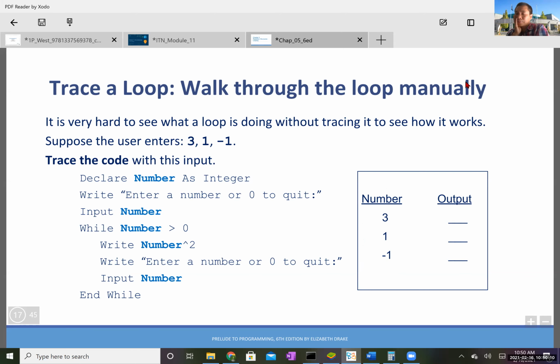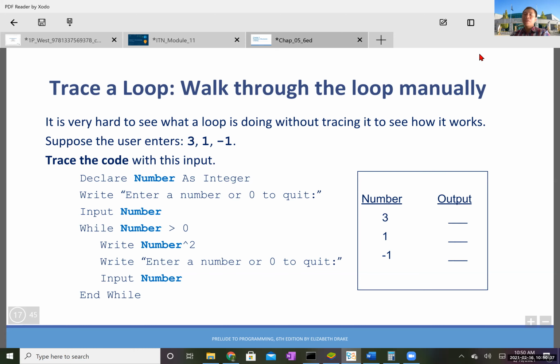And tell me what are the outputs? It's not only 9. So is it 9, 1, and 1? Yeah, because -1 squared is 1.